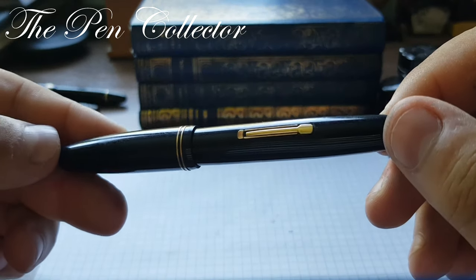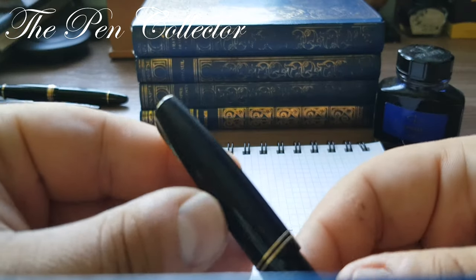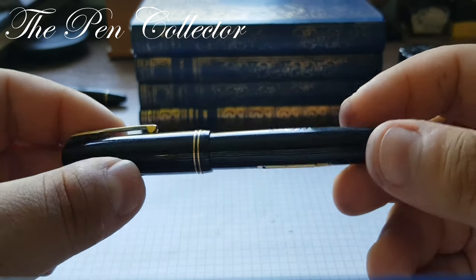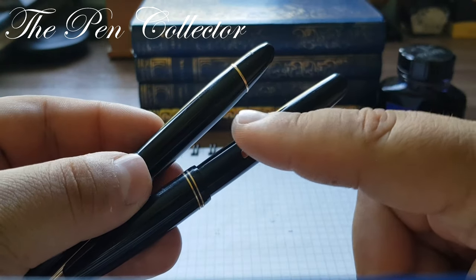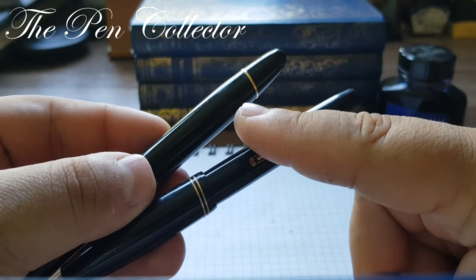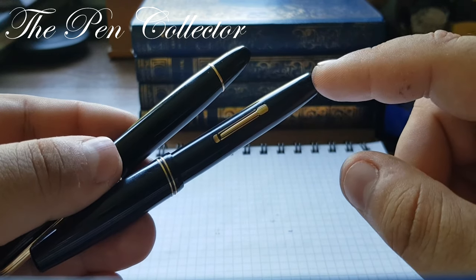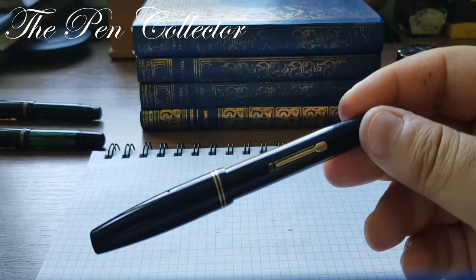It is made from celluloid, it is a lever filler. And I don't know if you can tell in this lighting, but it is a dark blue or an indigo color I have here. Here is a Mont Blanc from the 1950s, a Masterpiece 146 made out of celluloid. And you can see the difference between a black celluloid and this indigo or dark blue celluloid.